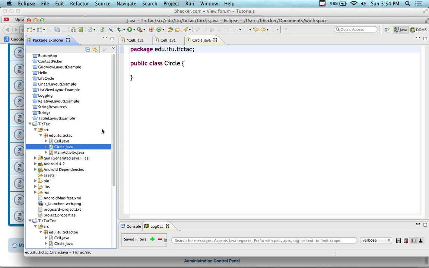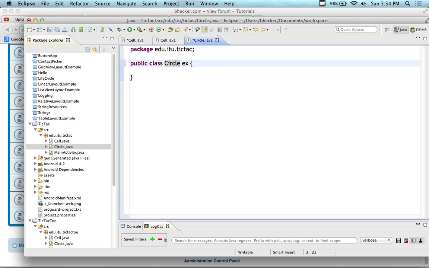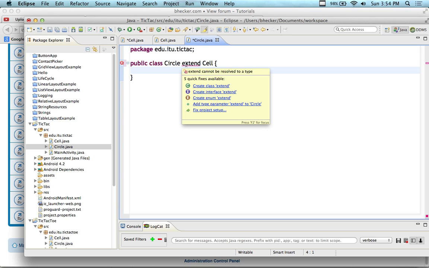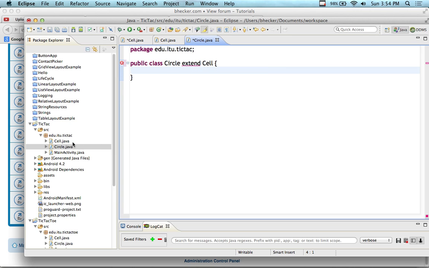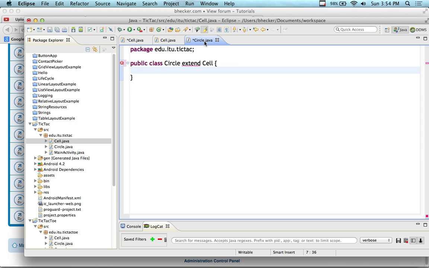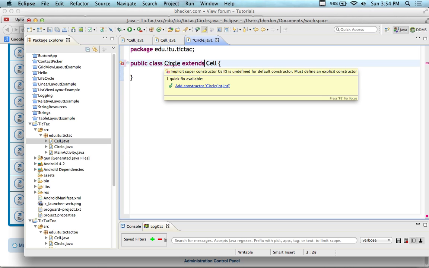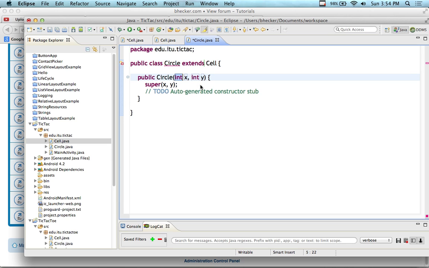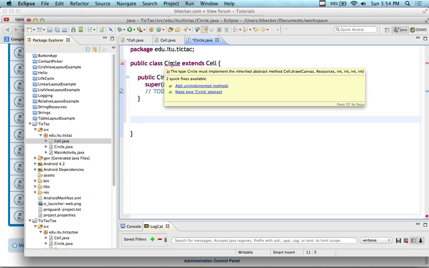So now I have a working template, and in here I can add the code to work from Cell. So Circle's up here, and then I can extend Cell, and if I extend Cell, it's going to come out and say there's an error message. So you have to implement the create class extend. No, so I have to take a look at my extends. So I come back over here and I fix it and go extends Cell, and then Circle isn't implementing it. Do we want to add the constructor? Sure, I can add the constructor this way, and then eventually we have to manually implement the unimplemented method.